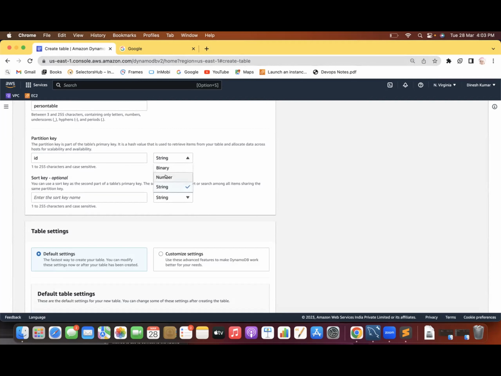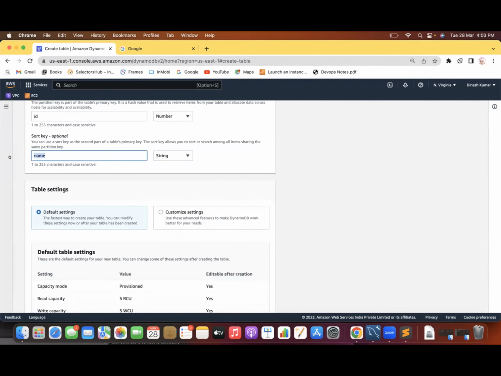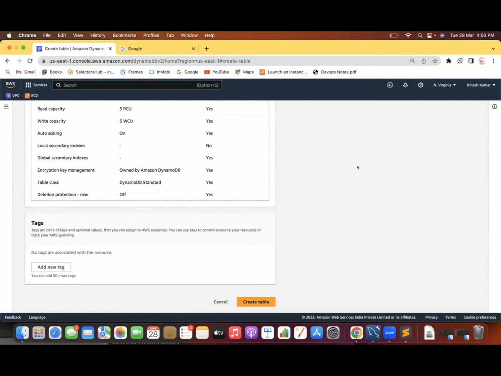I can make it a number, and name, which is string type data. Or otherwise you can make it subject, string. Now after that, click on create table.